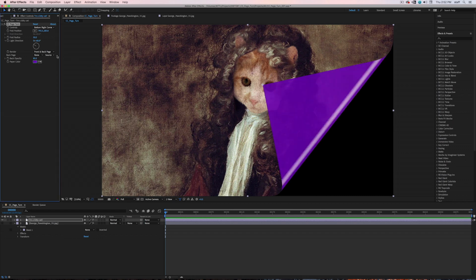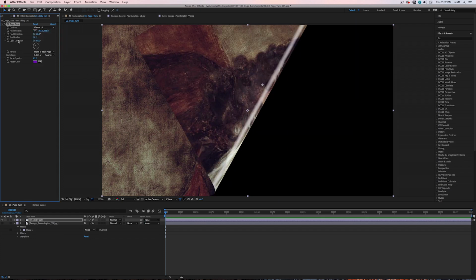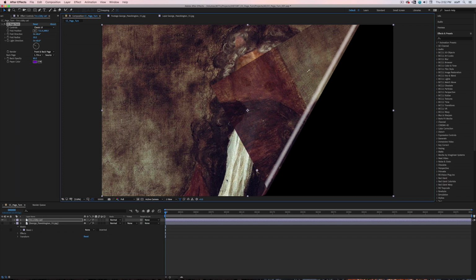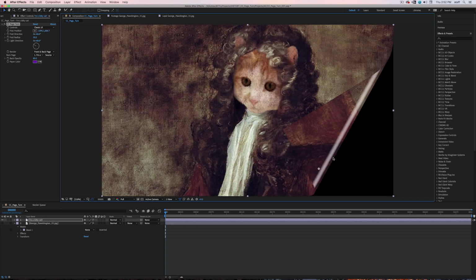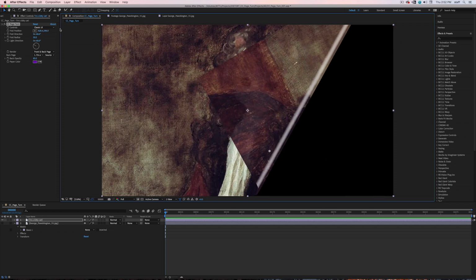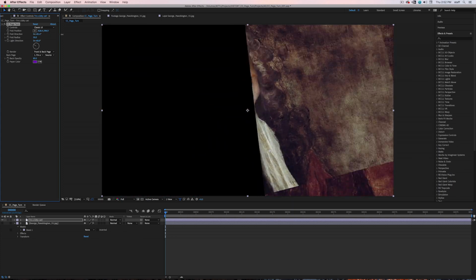This leaves us to the final control that we haven't discussed, the classic UI. This whole time, fold direction has been grayed out, but when you select classic UI, it then becomes available. You'll see that when we select the fold position and move it around, the page will only move at that negative 60 degree angle, no matter where I move the fold position. Fold direction is how you can alter this. Just like light direction, we're able to spin the dial to get the image to fold in different directions.